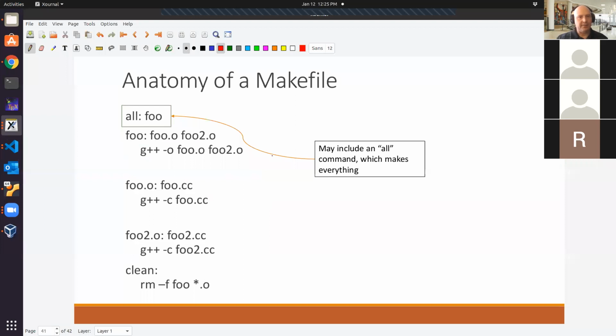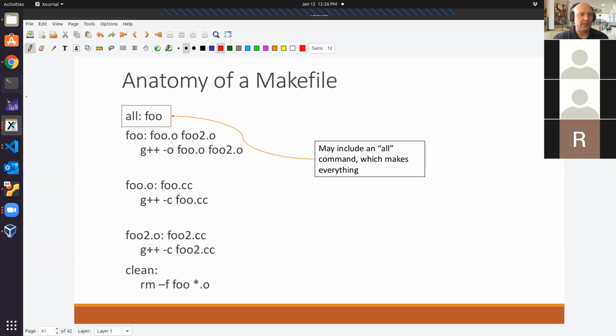Okay, so here we have make all. Here I only have the one, but you can put as many commands in there as you like. I'm curious about this. Is this reading the file or is this reading the command?